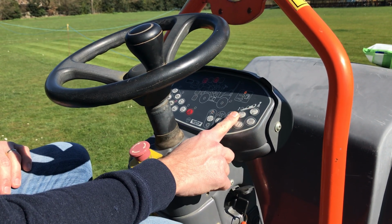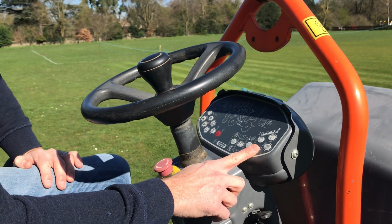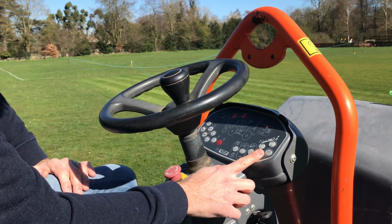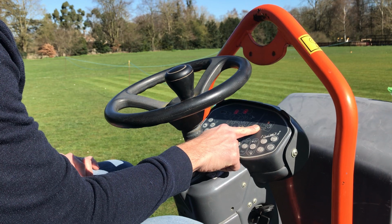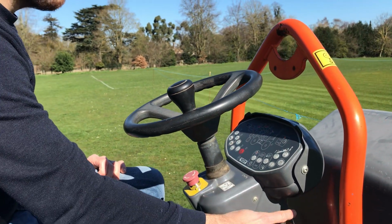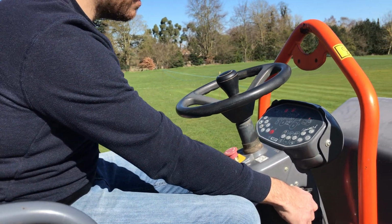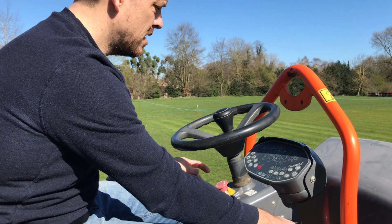Water sprinklers, you shouldn't need them. There should be enough moisture in the ground. If it does dry out during the week, maybe it's a case that Neil will have to come by and put some water in the tank. Fuel is showing up to two thirds, so we should be fine for fuel. If it looks like it's run out of fuel, we should contact Neil. Neil will pull him over the road. He's closest, he'll be best placed to do it.